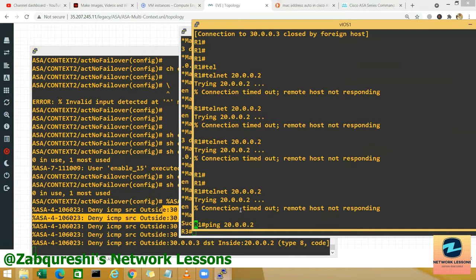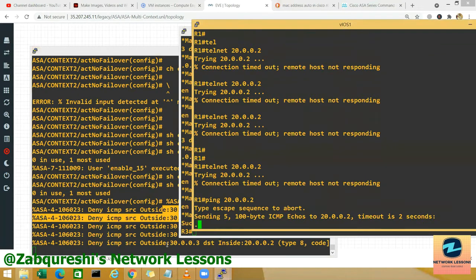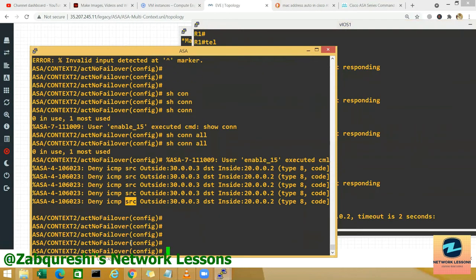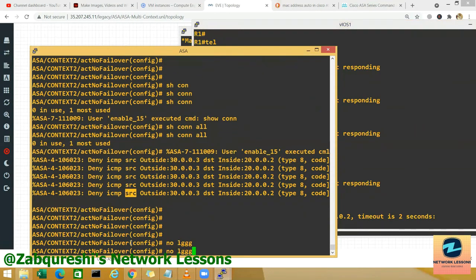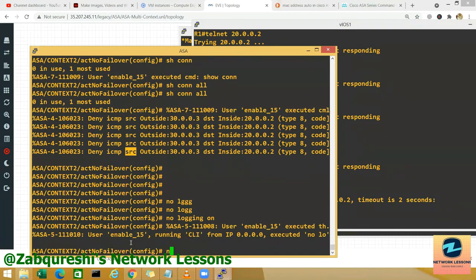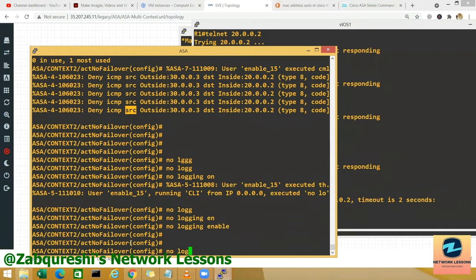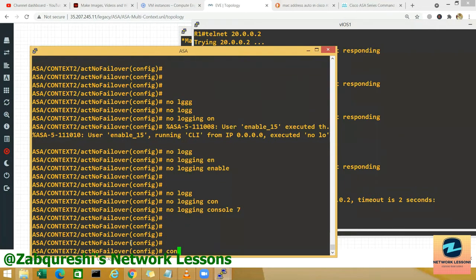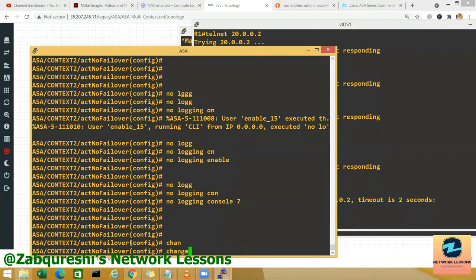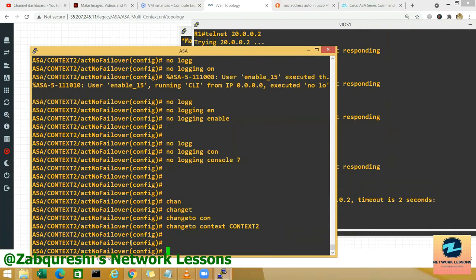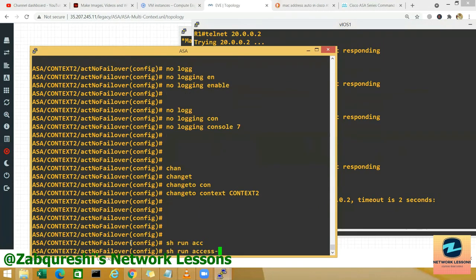So now from the context one, that is not an issue, right? So I'll go here and say no logging on, no logging enabled, no logging console 7. Instead, what I'll do is I'll change to context 2, and here show access list.